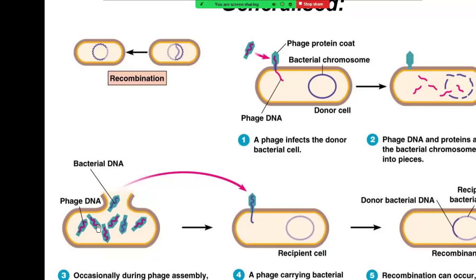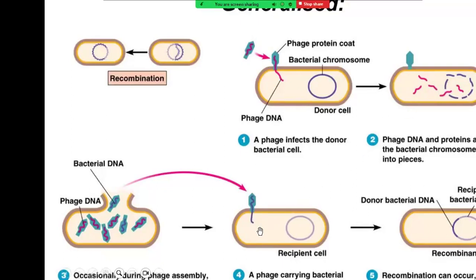These are correctly replicated viruses, but take a look at that one. That doesn't have the viral genome in it. What was stuffed into the virus was a piece of the host DNA, host chromosome. And now when this virus infects a cell, the virus will bind to the cell in the normal way, and it'll inject its genome into the cell. But this is not the viral genome. It's a piece of the previous cell's chromosome.